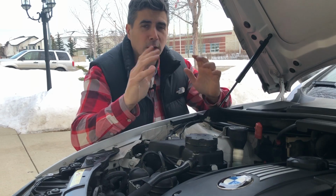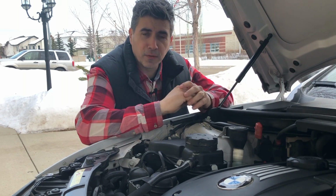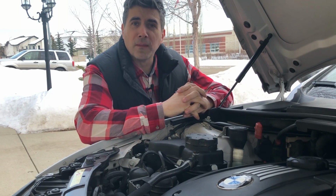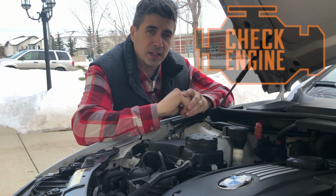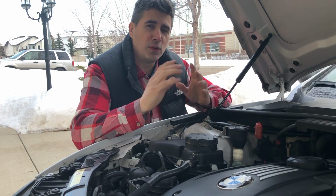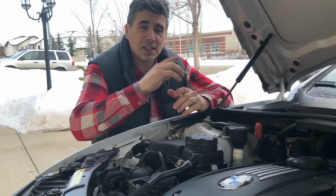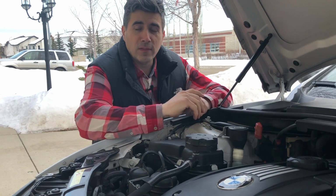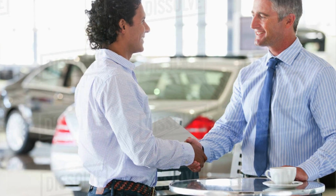First big money waster when I talk about maintenance and repairs with your luxury car, like this BMW, for example, has to do with the fact that we just often don't know what we're getting into. Your car strikes an engine code, you have that little engine light on the dashboard, and you wonder what is the cause of that. The worst part is you feel like you're at the dealer's mercy. Well, guess what? You don't have to be. This can save you a whole lot of grief, a whole lot of money, and honestly, it's a great way to verify the trust that you have with your dealer or independent shop.